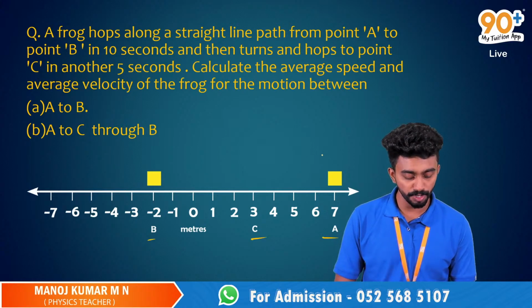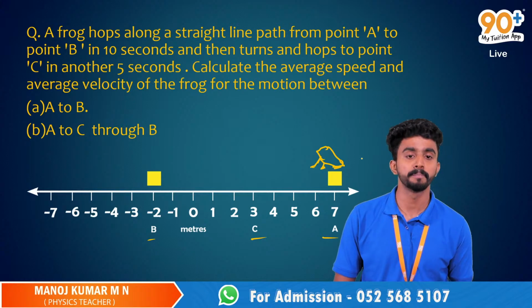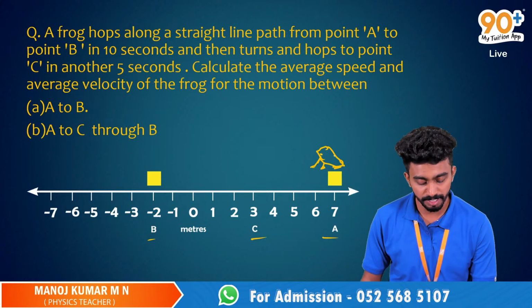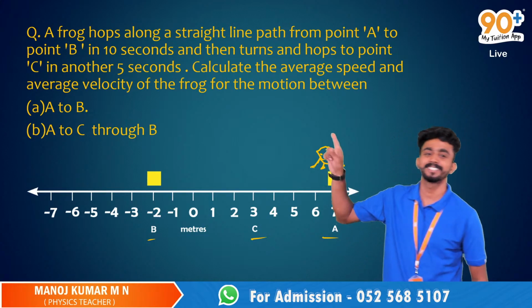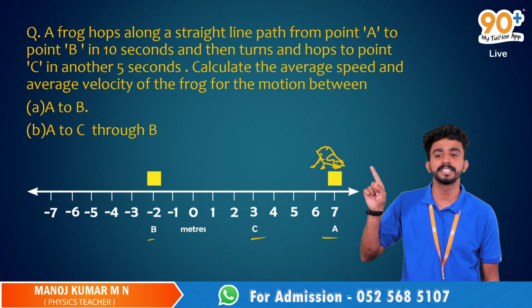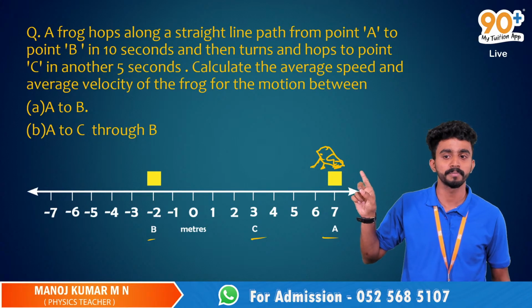So what is happening? A frog is moving over here. So how will we draw a frog? Guys, how will we draw a frog? Okay, this is not a bird. It's supposed to be a frog. Don't say the bird is sitting over there. Those who are saying it is a bird or something, I'll remove you guys. Got it clear? Okay, if you're mocking my artistic skills.